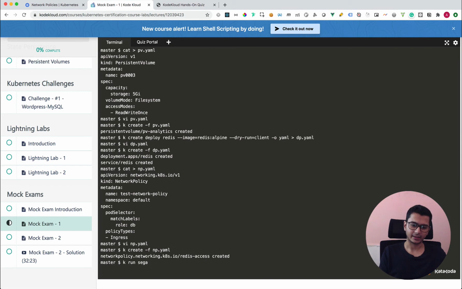So the name is Sega, image is busybox, restart equal to never, dry run equal to client, yaml. I will name this file multi.yaml.